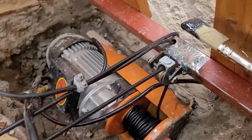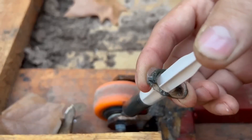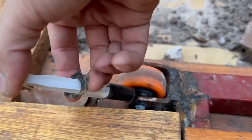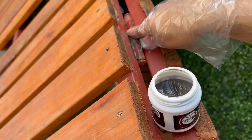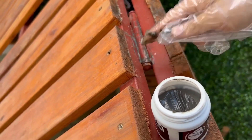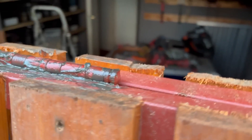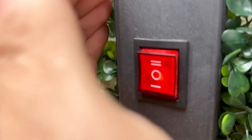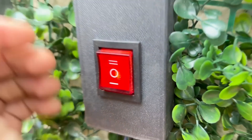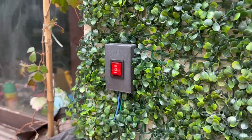For a final touch, I painted with anti-rust paint all the parts where I had welded or where any metal was exposed. I also used graphite grease to apply to all moving parts — the hinges, everything — so that over time they can continue to move well, don't get stuck, and don't rust. The button has three positions: the middle one, where it doesn't do anything, would be like an off or emergency stop; up to open and down to close. It takes about 30 seconds to open and another 30 seconds to close.